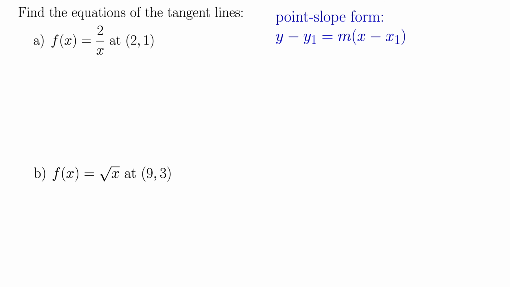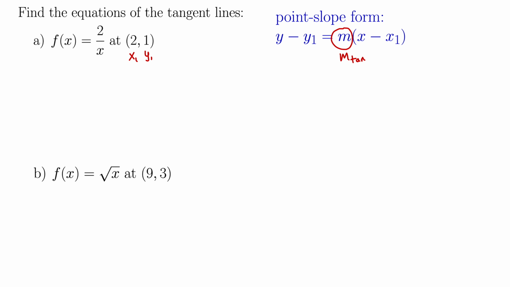And we use the point slope version of the line, y minus y1 equals m times the quantity x minus x1. Remember, x1 and y1 are the actual points given, whereas y and x remain as variables, so 2 is our x1 here and 1 is our y1. So then all we need is our slope, and our slope will be given by the slope of the tangent line. So we'll write this as m sub tan.